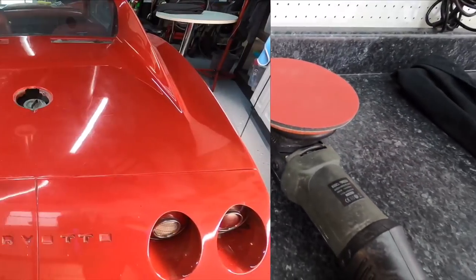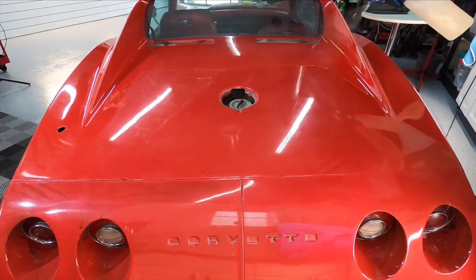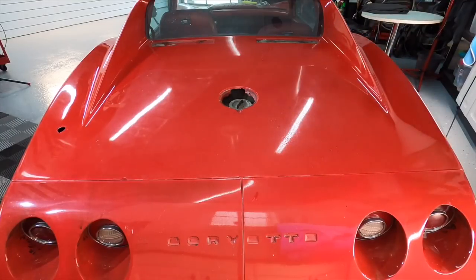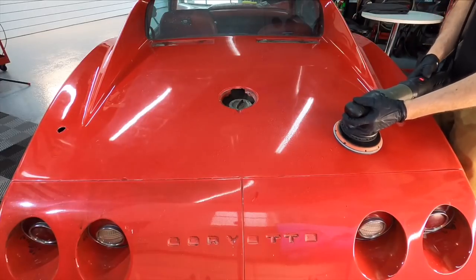Hook and loop. If you want, you could soak the disc in water 24 hours before you're ready to go. If not, just spray or mist a little bit of water onto the surface of whatever section you're working on, and then onto the surface of the pad, and you can get to work. A little bit less splatter that way, but still enough water to keep the pad clean.